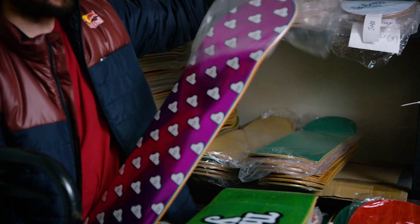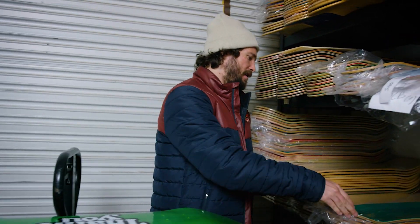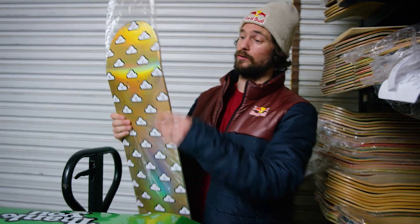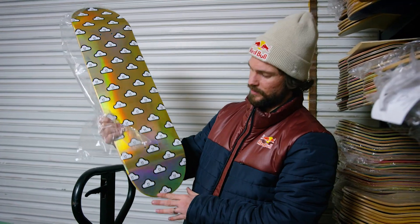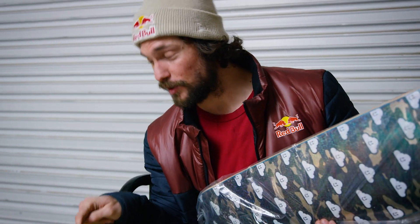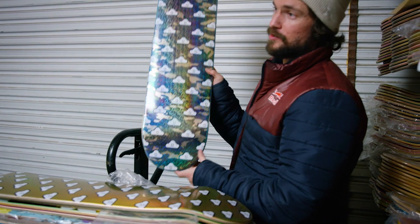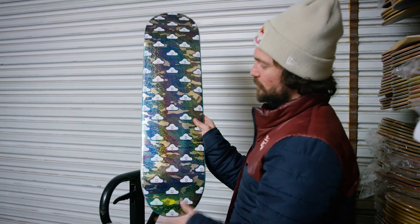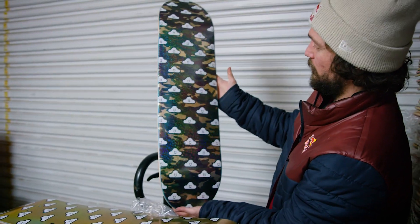Just a little whatever, dude — just whatever. Got violet foil, good cloud, one of one. This is iridescent gold foil — that's something you never see. Iridescent gold foil, Good Clouds deck right there — one of one, just a prototype tester. They're coming out the vault, man. This is actually the hardest foil I've ever worked with in my life — I never want to work with it again. Another smorgasbord — I tried something out, didn't want to let it live. You got camouflage foil, super sick, but then I put this over the top because I was just messing around, and it ended up being this pretty cool deck.